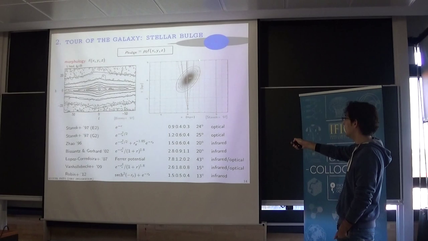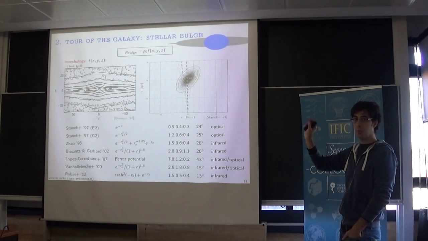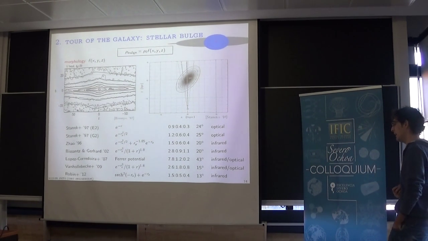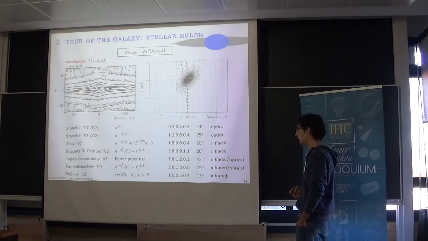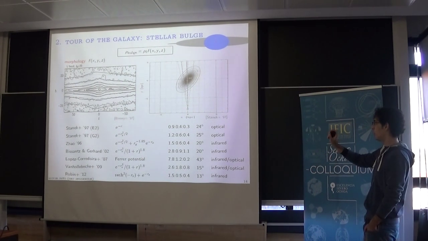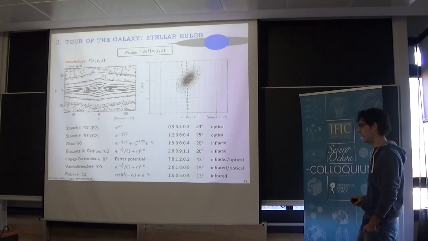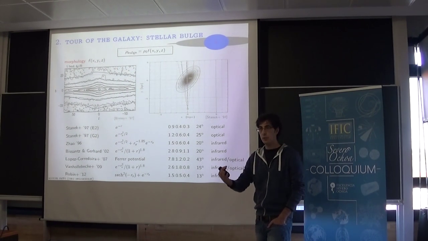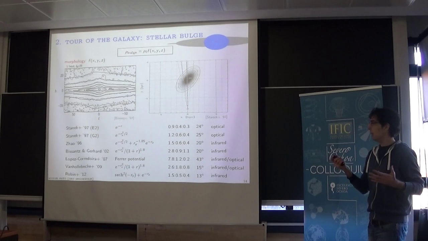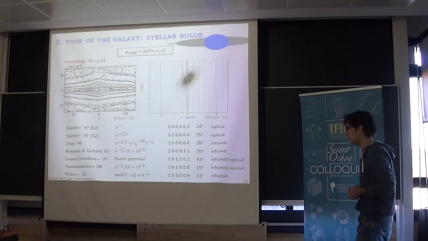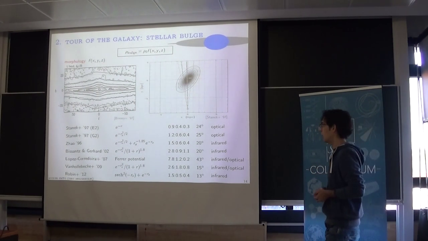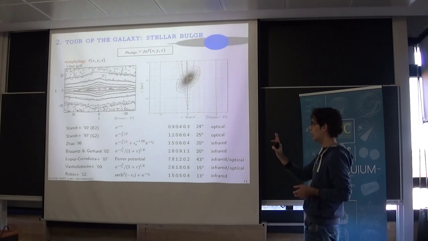But then the actual profile, the dimensions of the bulge and its inclination are not precisely measured from the data. What I show here in all these details, which are not important, is just to convey the message that from the data point of view, we cannot find a precise profile, a precise dimension, and also a precise inclination of the bulge. And this will, of course, imply a big modeling uncertainty when modeling the stellar bulge. It will also affect the other components, so I want you to keep this in mind because I'll use it later on. So there is an important uncertainty on the modeling of baryons in our galaxy.